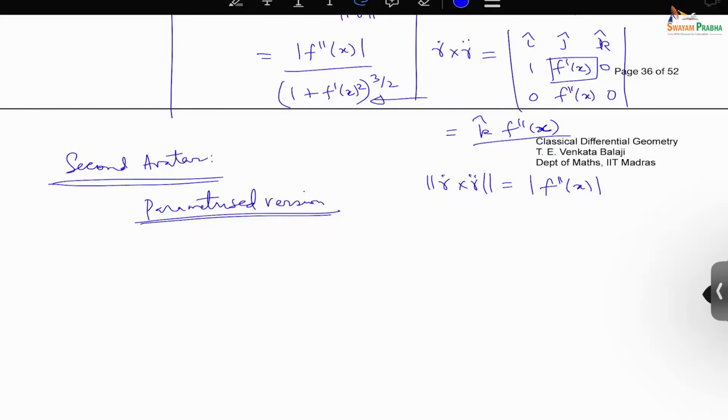So what happens in the case of the parametrized version is that you are taking the image of a function which is different from the graph of a function of a real variable. In the parametrized version, your gamma is now going from AB to the plane. You must understand, this is different. When you say graph of a function, the function goes from a portion of the real line back into the real line, and you are drawing its graph. So the points are x comma f x. The graph of a real valued function of a real variable is a curve.